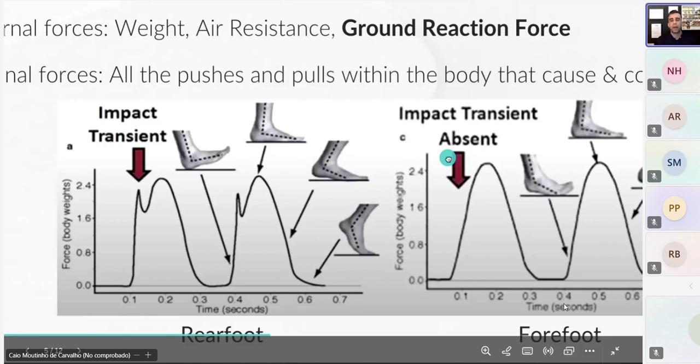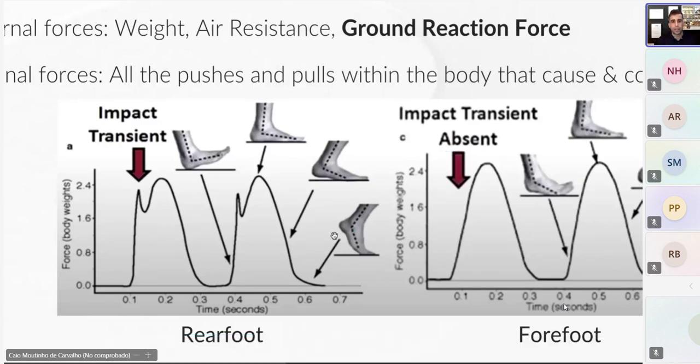Okay, when we start by landing on the rear foot, what happens is, I don't know if everybody that's here today was here yesterday, but today we were talking about volleyball landing and how the landing is different for every athlete. Basically the most common way of landing, and the one that works for everybody, is that when we land while jumping from volleyball, we land first with the toes and then with the heel, and that's why we have two ground reaction force curves. Curiously, while we're running, it's quite the opposite.